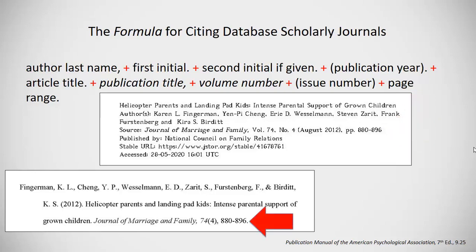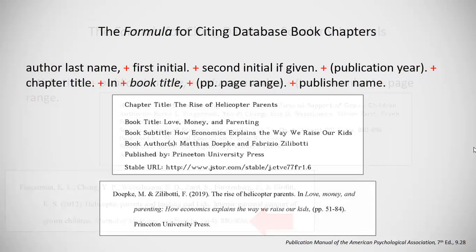Just one more type of source to talk about here. Book chapters also pop up in the databases a lot, and those can be great sources for research-based essays too. The citation starts out the same, but then you're going to add the chapter title after the year. The chapter title is there, and there it is in the citation.